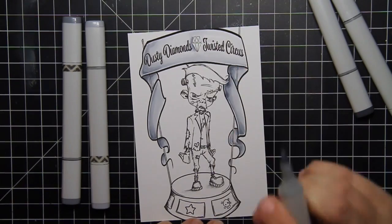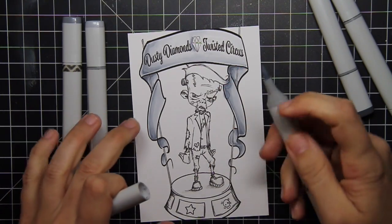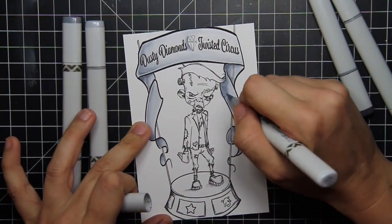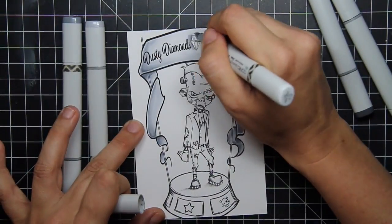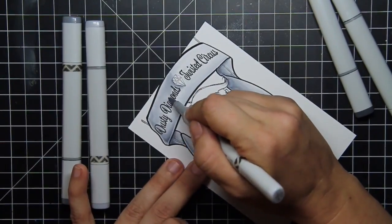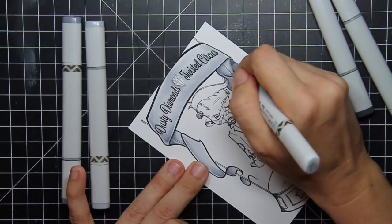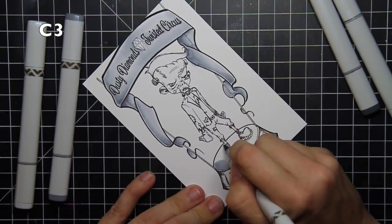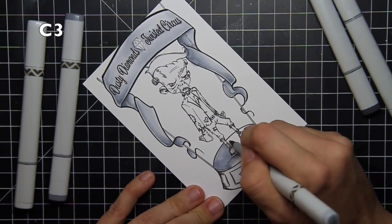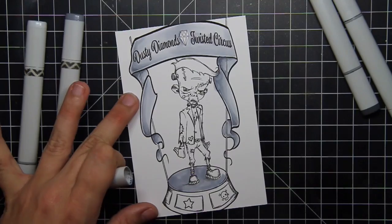My C1 marker ran out and now you get to watch me get splooges all over the ink. I rubbed off a little bit of the excess ink but still remained with this little bit of excess splooges. I think once the whole thing's colored, only I'm ever really going to notice the ink splooges right there in that bit of banner. That's an official term — splooges. When your marker spits out more ink than it's meant to and you have an excess come out, it's a sploogie.